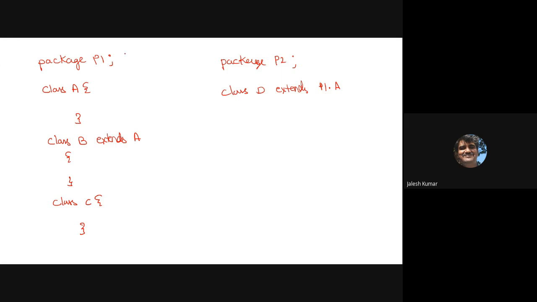Because please remember, whenever I created the P1 package, A, B, C are all residing inside this P1. Now I created class D, which extends only A from P1. Next, I'll write one more class E inside P2, which is not a subclass of any class, just one class inside P2. Now inside package P2 we have two classes, D and E, and inside P1, A, B, C.